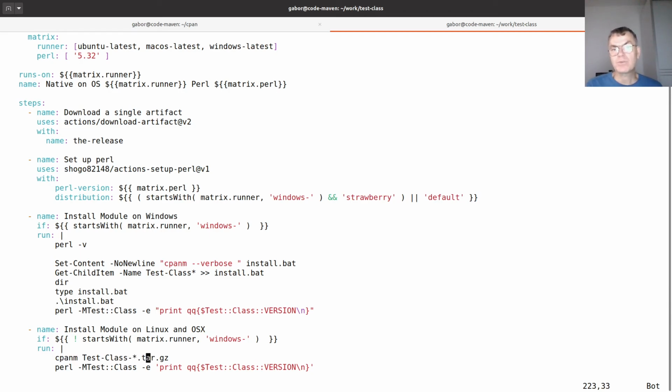So both on Linux and Mac, I can use these ones and run again and just display the version number. So this installs TestClass and also runs the test, of course. And so this install.bat is what runs cpan -m --verbose. But maybe I should also add the verbose flag here, just so we can see if there is some error. It will be easier to see.